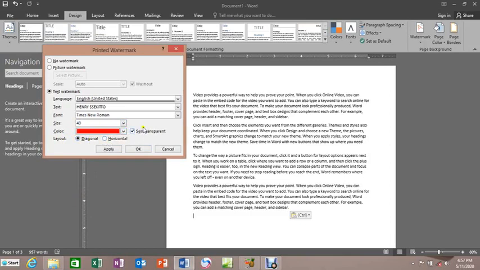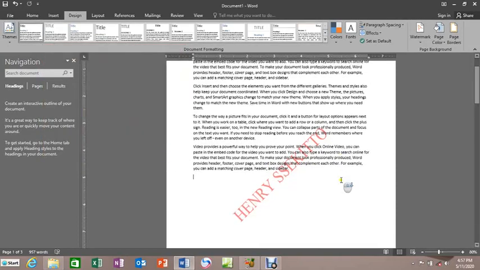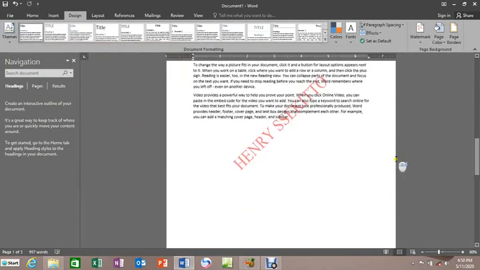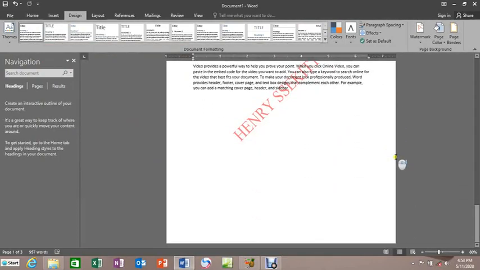We have what we call the semi-transparent. Now, when it is checked, the watermark is not going to be all that visible. Let's first try and see. If you apply, it is going to be looking in this format. But when we uncheck it, it's going to be very clear. So that's what we are having for that watermark. But remember, when we put a watermark on one page, it goes on all the other pages.